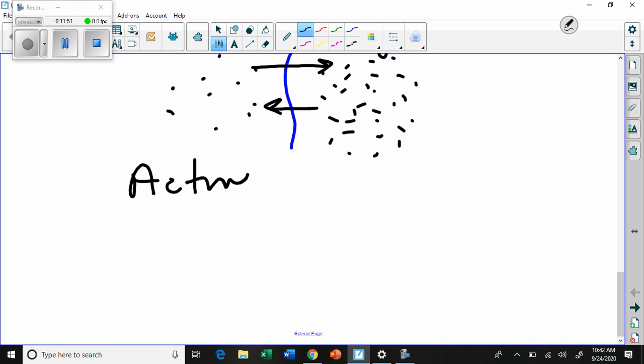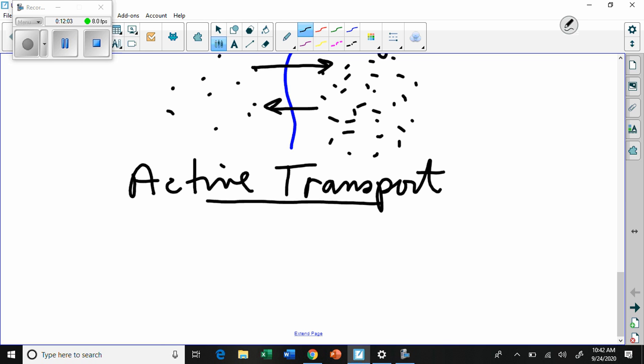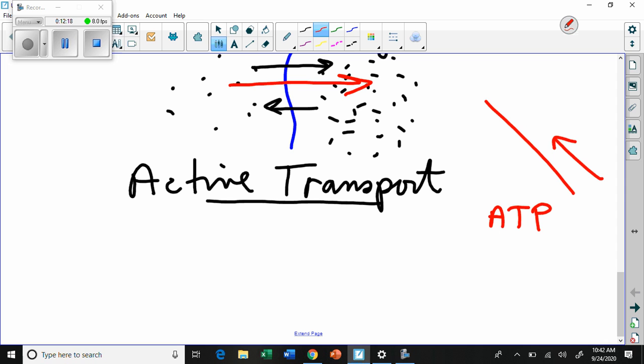Active transport is basically going to cost us something. Passive transport, because it's rolling downhill, just happens. All we have to do is open a hole and it'll just go. But active transport means we have to push it against the concentration gradient, up the concentration hill. And that requires energy. The typical form of that energy is the molecule ATP, adenosine triphosphate.